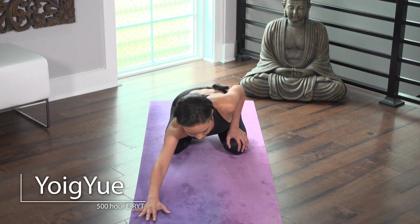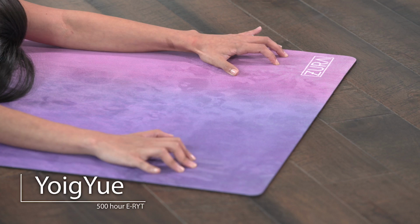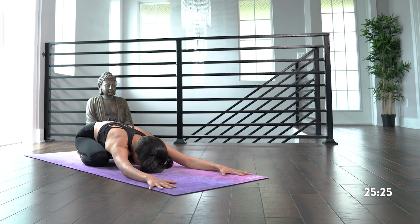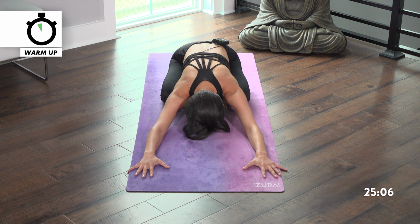Let's begin today in child's pose. Press your forehead firmly down into your mat and plant your hands firmly, really spread your fingers out. And take a deep breath in. And just start to feel the flow move in and out of your body, expand your lungs. One more breath.